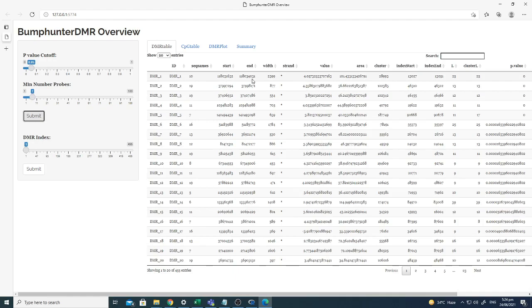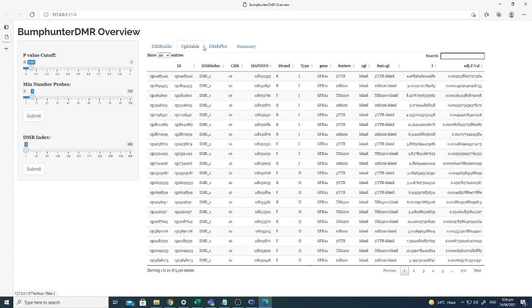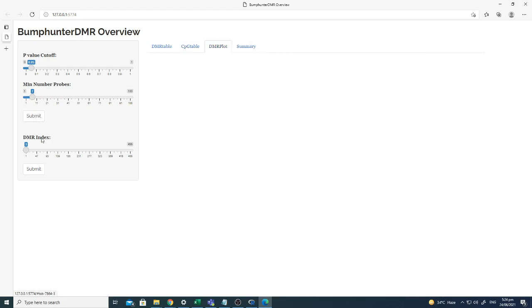Yeah, so now these are the differentially methylated regions, their start chromosomal position and end chromosomal position, and the p-values and all the information, CpG tables, and maybe DMR plots are taking a bit of time. Let's wait for a few seconds so that the DMR plots will be loaded.